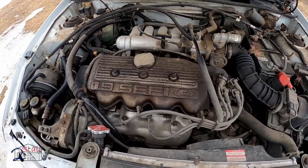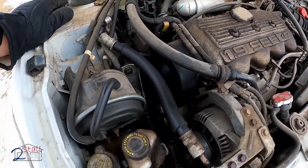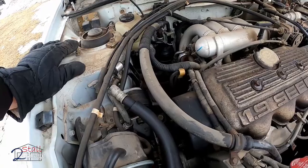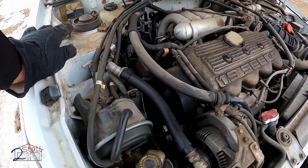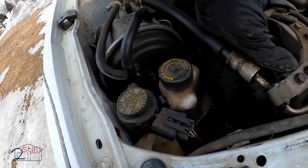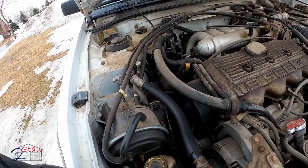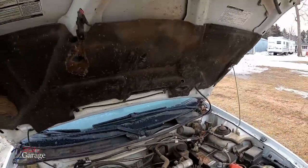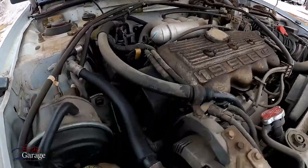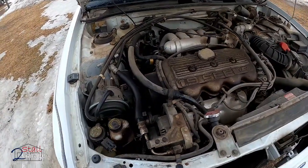1.9 SCFI Ford, and I think that the motor was cleaner than this from what I remember, but that power steering reservoir popped right here. Yeah, that might have shot some oil all over the place. I think you can actually see some right up here from when it hit the deer. I'll have to replace this. I think that's the only thing mechanically wrong with it.